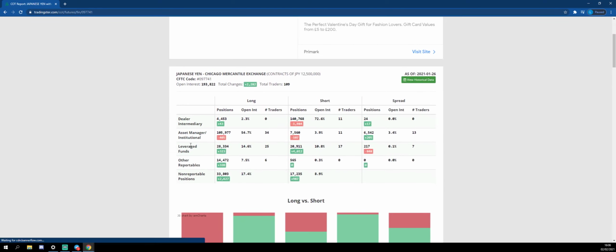As you can see, the banks or the institutions have reduced 405 long positions, and also reduced short positions by 107, right? But the total is 105,977 long positions, and short positions is 7,560. So this indicates to us that the yen, sorry, is much stronger. It's more bullish than it is bearish, right? And then the funds also have the exact same thoughts on that as well, but they've added more short positions that specific week.